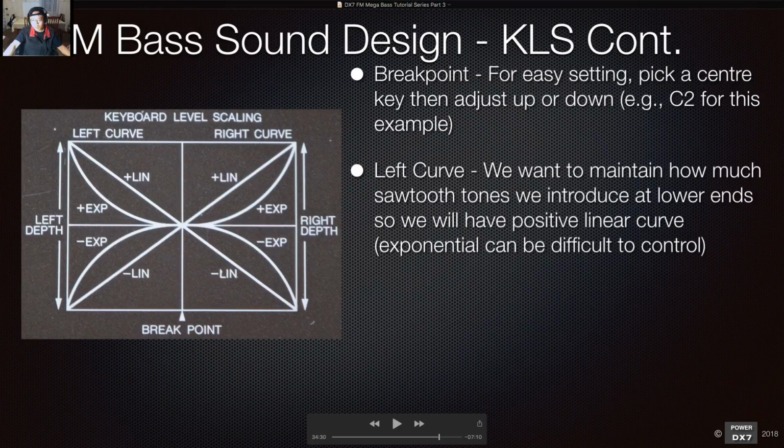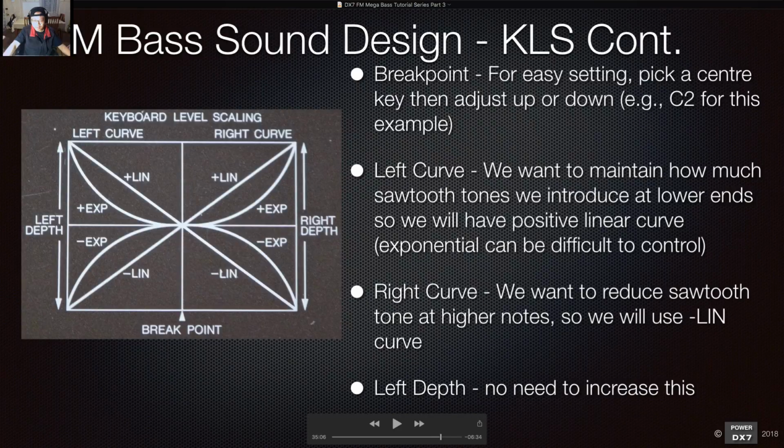For the left curve, we won't maintain how much sawtooth tone we introduce at the lower end, so we will have a positive linear curve. Exponential can be difficult to control, so unless you have a wide note range, it's very difficult. My recommendation is to just stick with lines first.